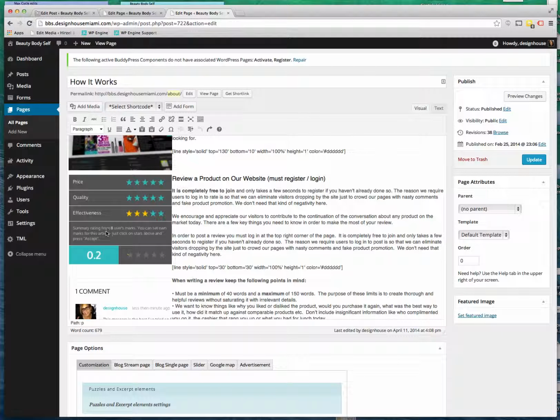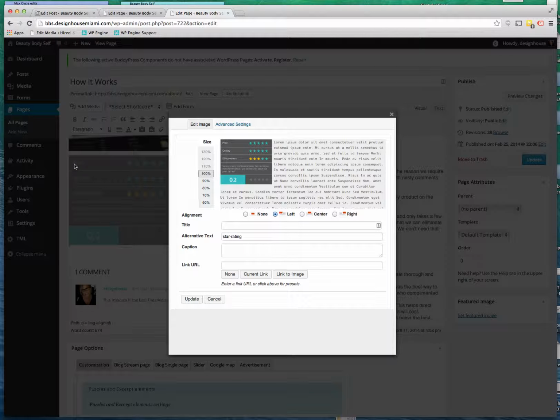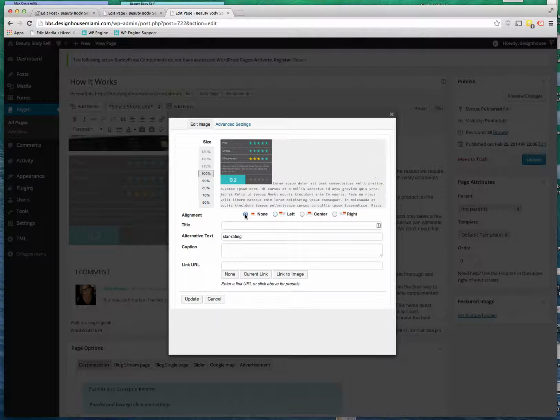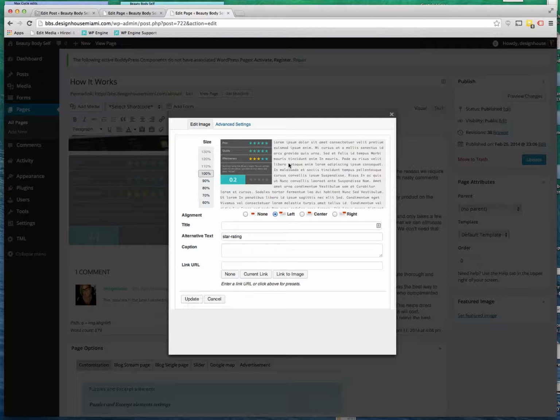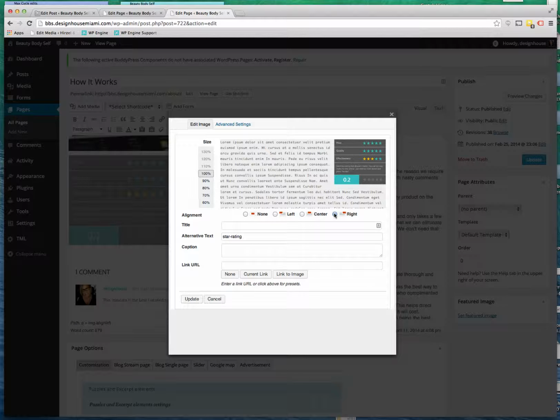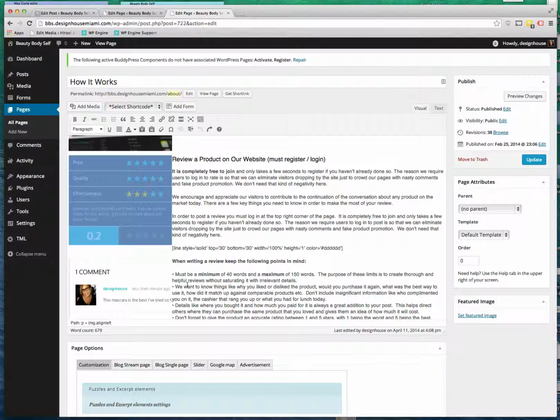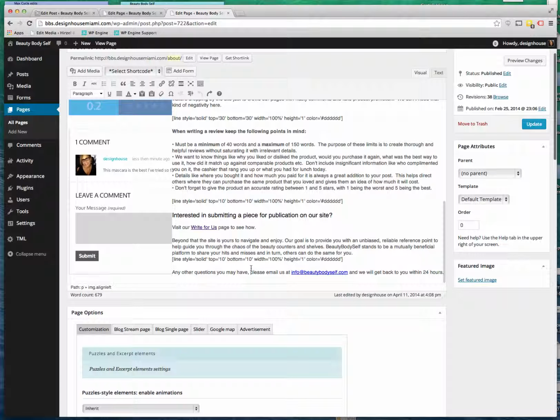If you want to change an image, you can do that here. You can delete this image and add a new image. This image is important to make sure that it has a left justification, and that's these buttons here, for instance. That makes the text go under. This makes the text go to the side. And of course there's center and these other settings. You can put it to the right. So for now we'll just have it left, and we'll just cancel that. And that sort of thing.